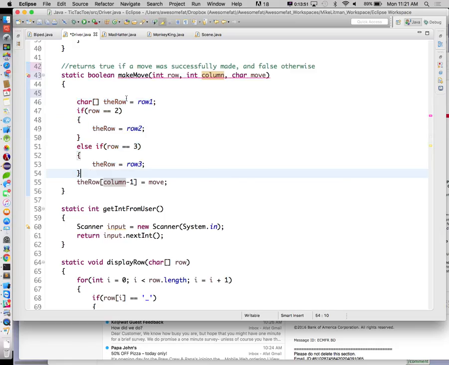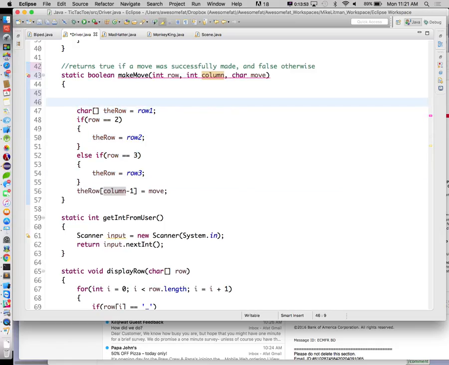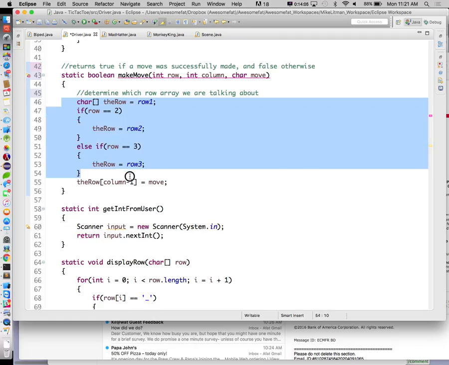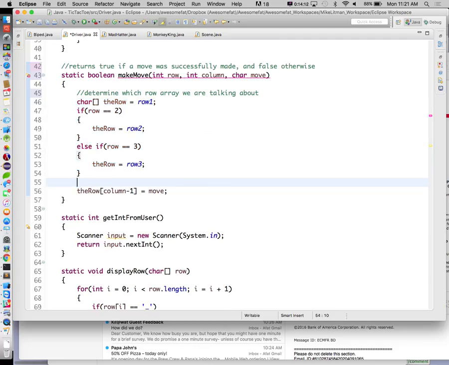So this first stuff determines which row array we are talking about. That's what this chunk of code does. It sets the row equal to the appropriate row array that we're dealing with. So now this is what actually makes the move.